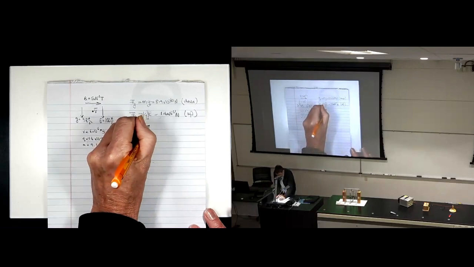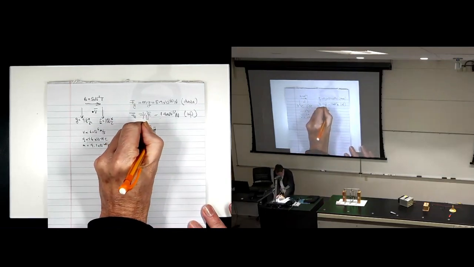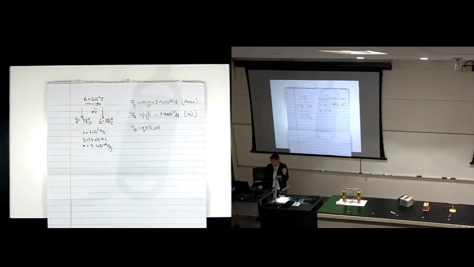Got to multiply it by the field, that's B, and then there was this subtlety that moving charge has a direction, B field has a direction. There's a sine theta for the relative direction of these two directional quantities, the motion and the field. So there's a sine theta that you don't see in the gravitational field equation or the electric field equation. Now just got to multiply all these things together.